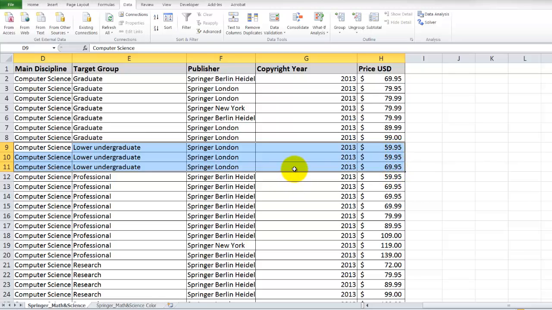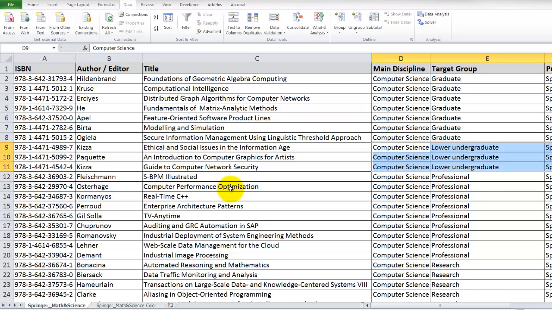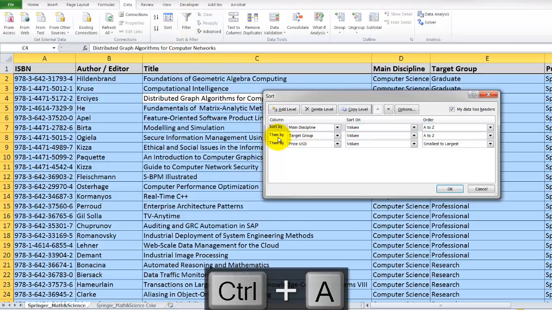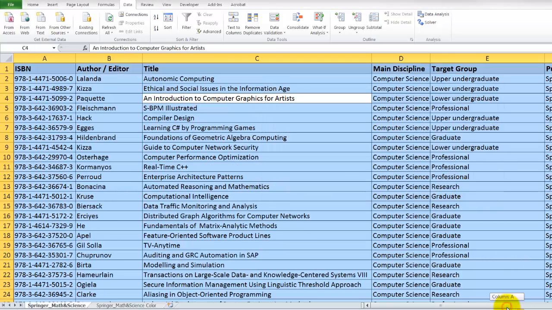Depending on your application, certainly we can sort this a variety of ways. We can incorporate multiple sorts at one time. Maybe there's a situation where you sort this data based on the main, target, and price, and then you want to come back later and change it. We can simply go back to sort and either delete some of these. Perhaps we want to delete the target, so we can delete the target there and sort again. So there's a lot of power there in the sort and a few options.